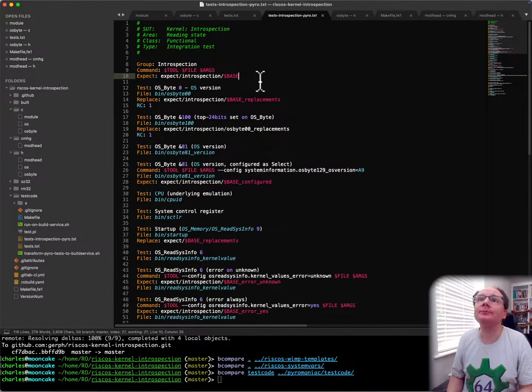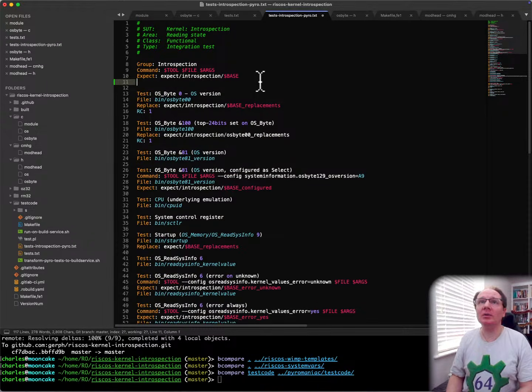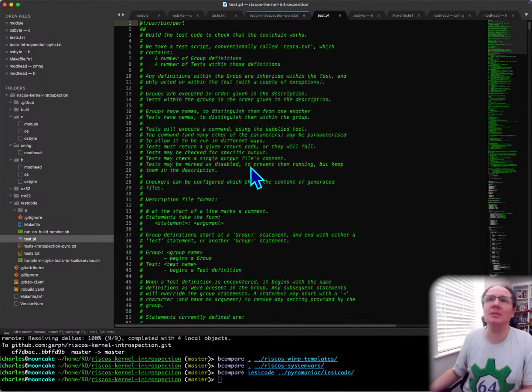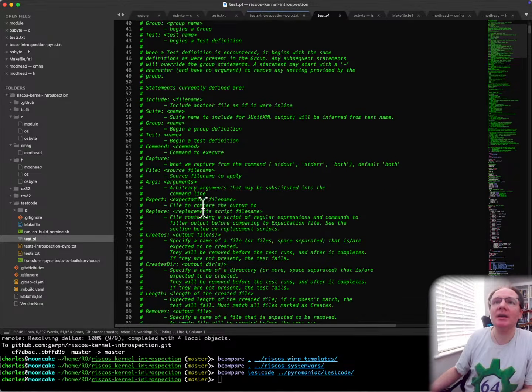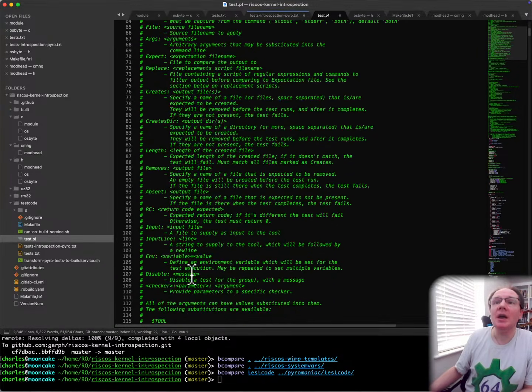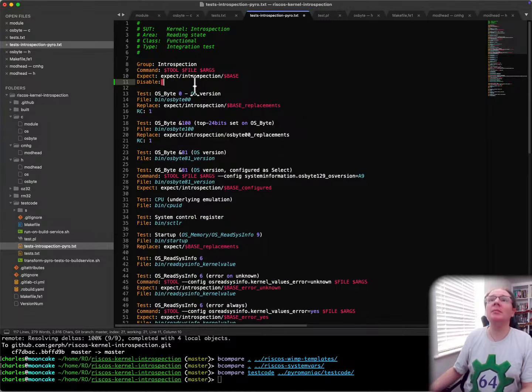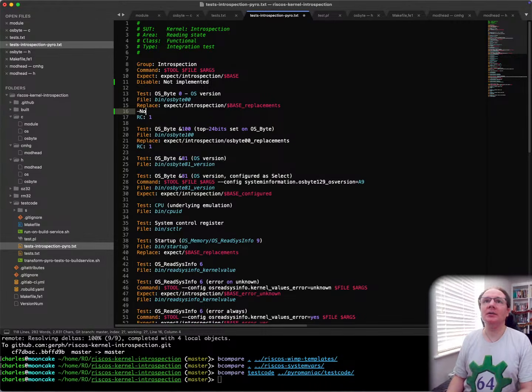I want to disable all of these. Is it disable? I don't remember how to disable some things. Capture, argument, expect, replace, removes. Disable, it is disable. Just put not implemented. Or did I put NI last time? I think I put not implemented, it makes more sense. And then we can remove the disable from the ones that are working.